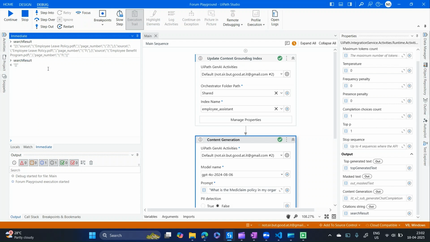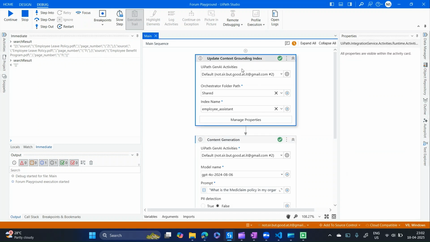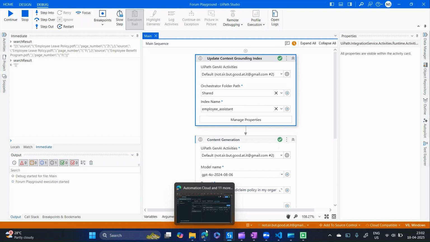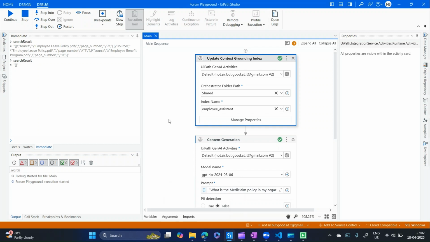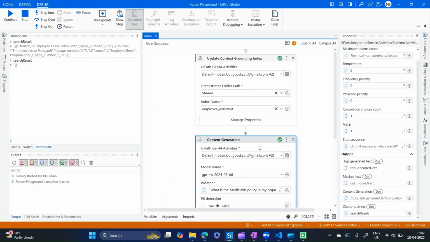And then after some time, when we tried with the same threshold value, it was able to give the results. This is the reason why, because we started a syncing, an index sync job. Initially, we created the index, so that was the first time the data got ingested, etc. So the process that happens is the same, and when that happens, you cannot use context grounding. You will get no results.